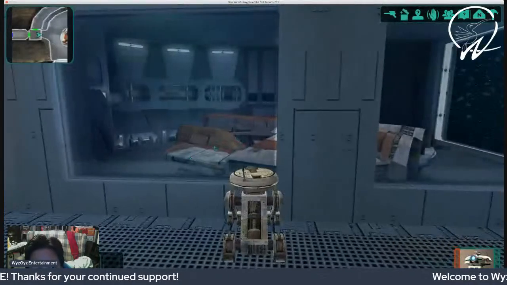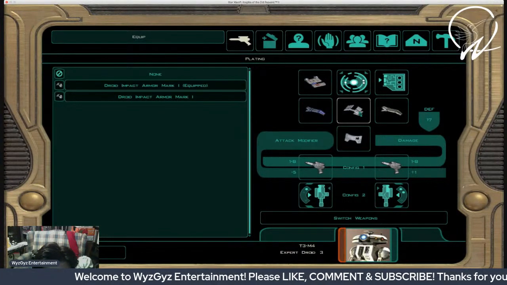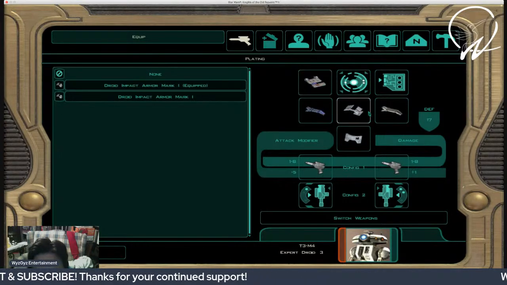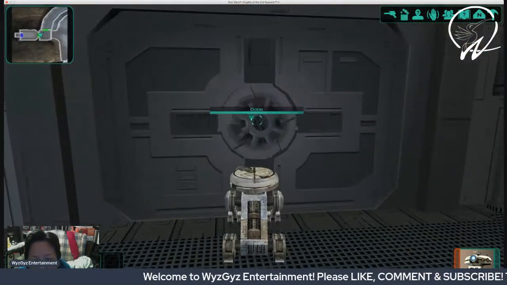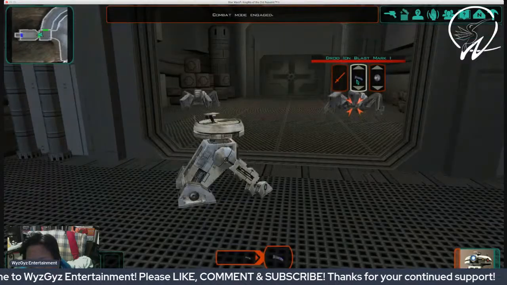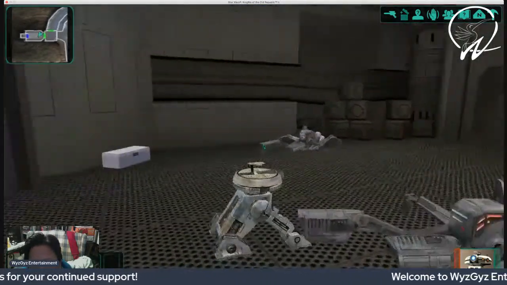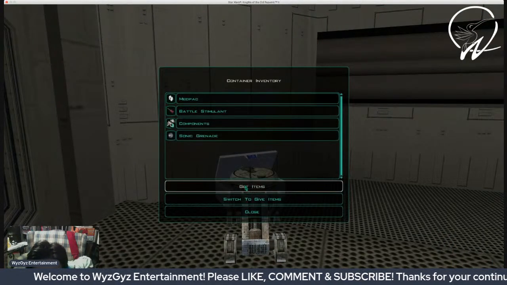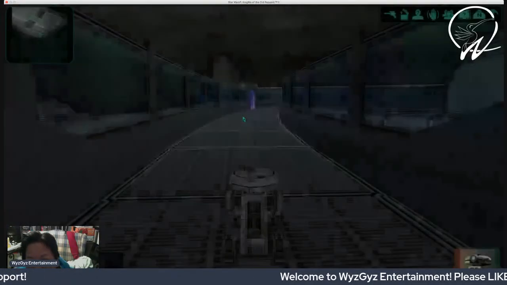Ooh, armor. Droid Impact Armor Mark 1. Okay, so same stuff I've got equipped already. Medpack, I'll stimulate components. Sonic grenade. Progress fuel depot. So another part of it.